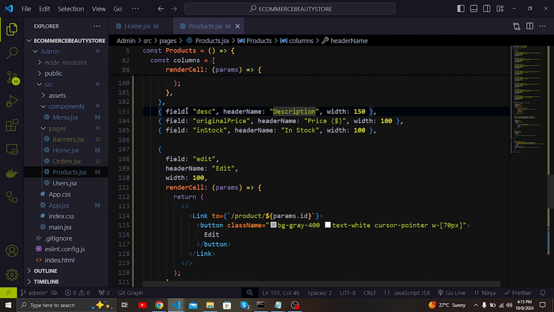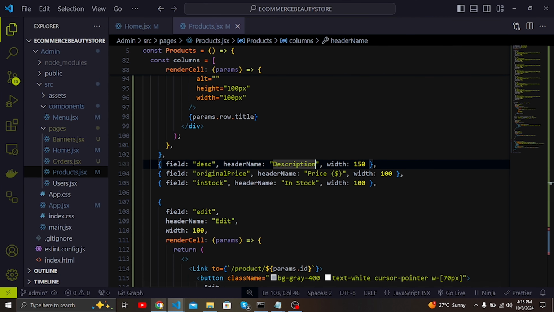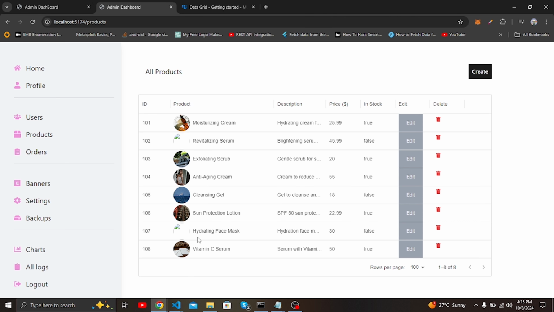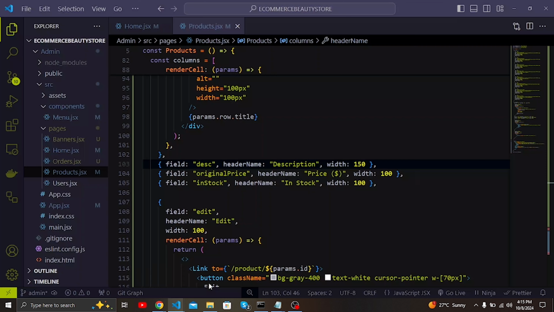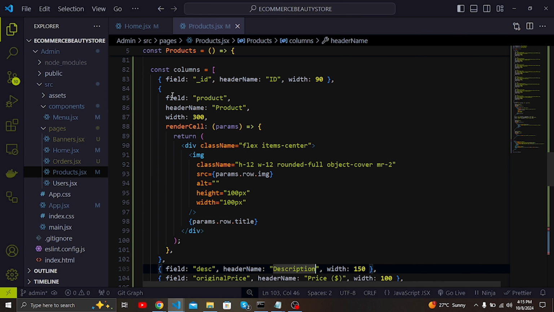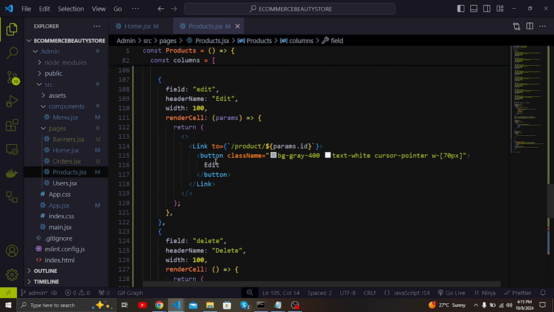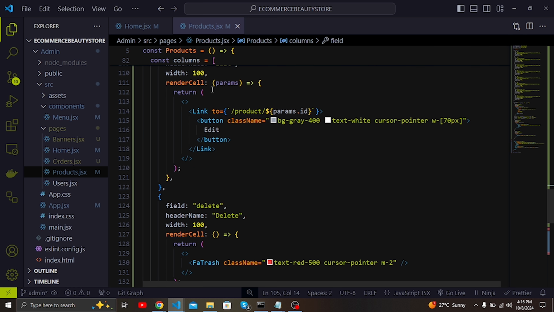So also you can see if you don't want to have this part where you need to show multiple products in one row here, or in one column, you can just skip using this render cell here and just use the field and the simplest way it is here. And you can see for the other part here where we show the button here, and the button and the icon for delete, we have also added the render cell here.